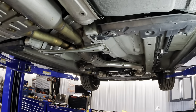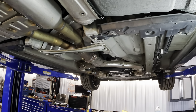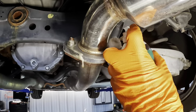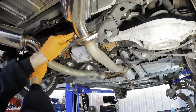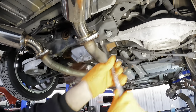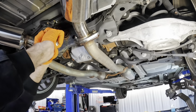Cool beans, penetrating lubricant coming in. Let's get some lube on these bolts and nuts and whatnot. Start with that. While we're doing it, we'll lube the rear nuts, get those nice and saturated. Nice. So I'm going to hit these with just a regular handheld wrench first to try to break them loose. Oh yeah, that's easy. Look at that. No rust on these ones. Okay, that's cool. I'm feeling pretty good.